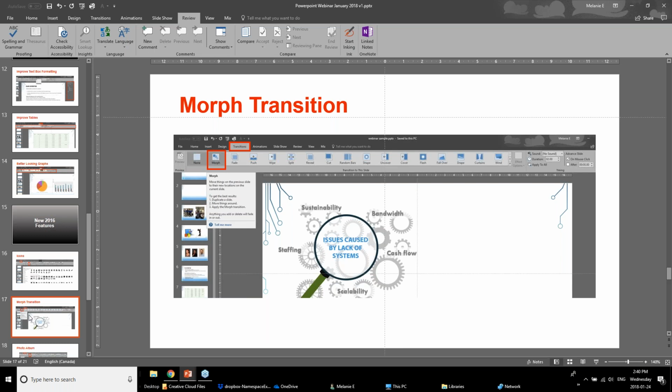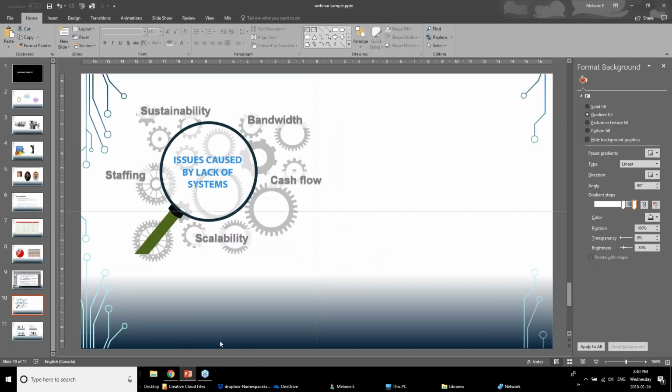So I've noticed people have kind of moved away from the animation piece, but I have noticed there's this new feature that they've added, and it's not really an animation, it's considered a transition, but it definitely makes it so much easier to add a little bit more of a dynamic aspect to your presentation without spending a lot of time and energy. Let me show you how it works. So I'm going to go back here into my little sample.